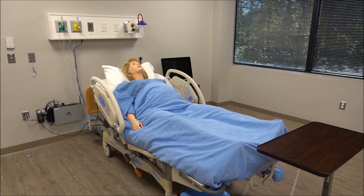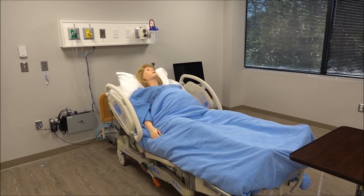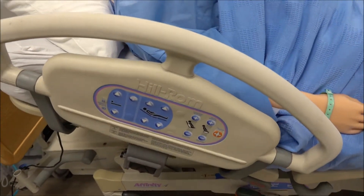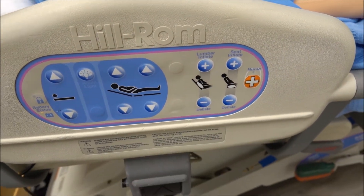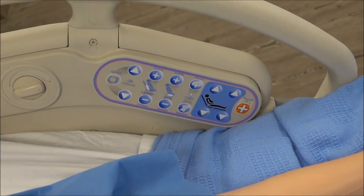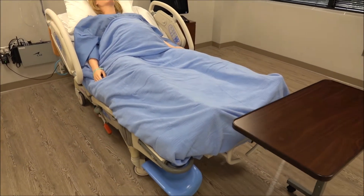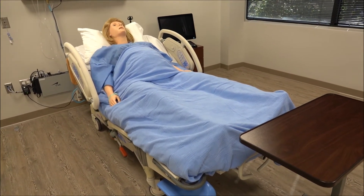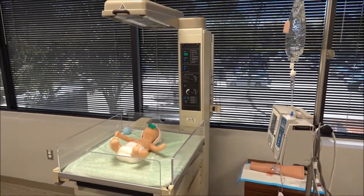We're in the maternity section of the sim lab. Once again, all equipment is from iMedical Healthcare Solutions. The birthing bed is a Hill-Rom Affinity 4 — the newest and nicest hospital bed you can get for labor and delivery. We've also provided the mannequins, head walls, and all the furniture. It's a great simulation tool because in an actual hospital this will likely be the bed used. It has inflation for the lumbar and seat that can inflate and deflate, and it's one of the only beds where those features are controlled by the patient. This mannequin simulates live birth — during training they can drop out the pan below and simulate a live delivery with an actual baby mannequin coming out, along with additional equipment like a radiant infant warmer.